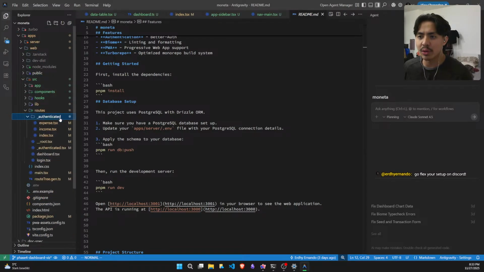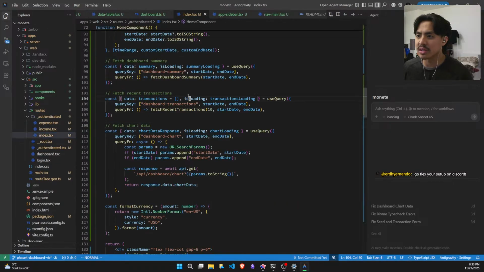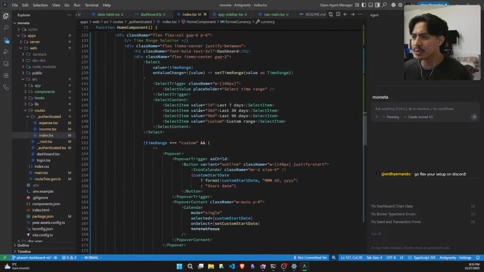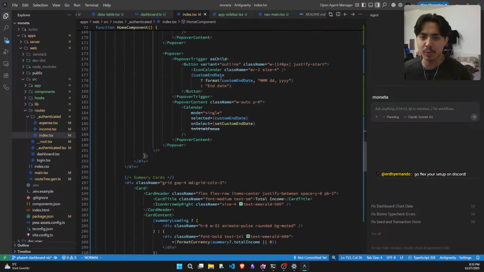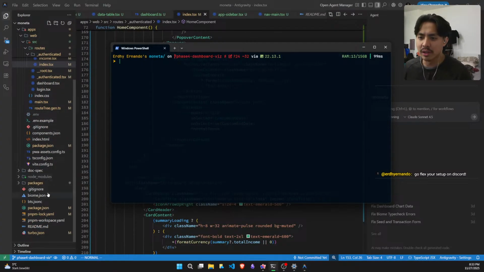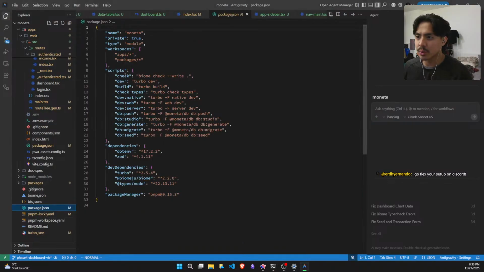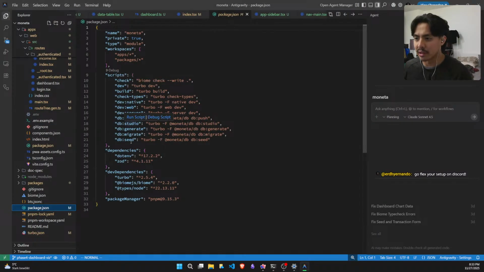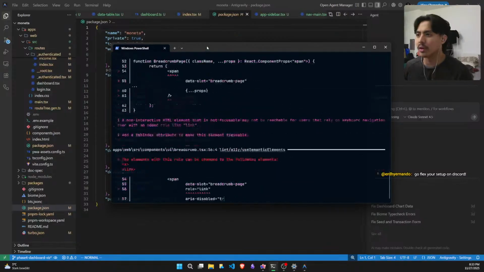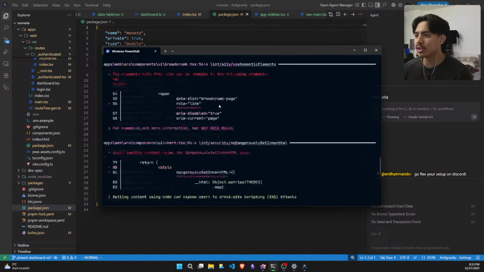If we go into the routes, the authenticated one, it is the index, which is basically this one, the main dashboard. So let's run some checks. Okay, I forgot. That's the lint command in the package.json. It's not pnpm lint anymore, it's going to be check, because we're using Biome check. Okay, pnpm check. And if I'm not mistaken, there are a lot of errors, so before we merge, let's fix a lot of this.